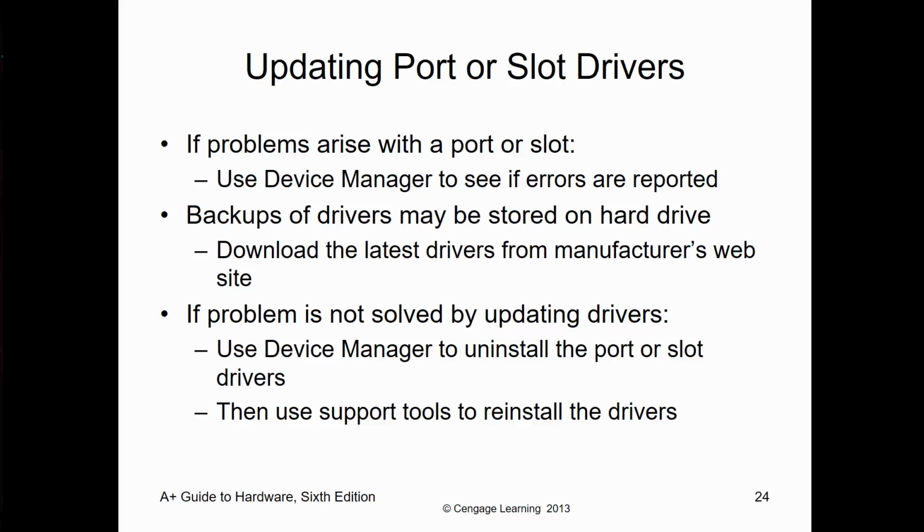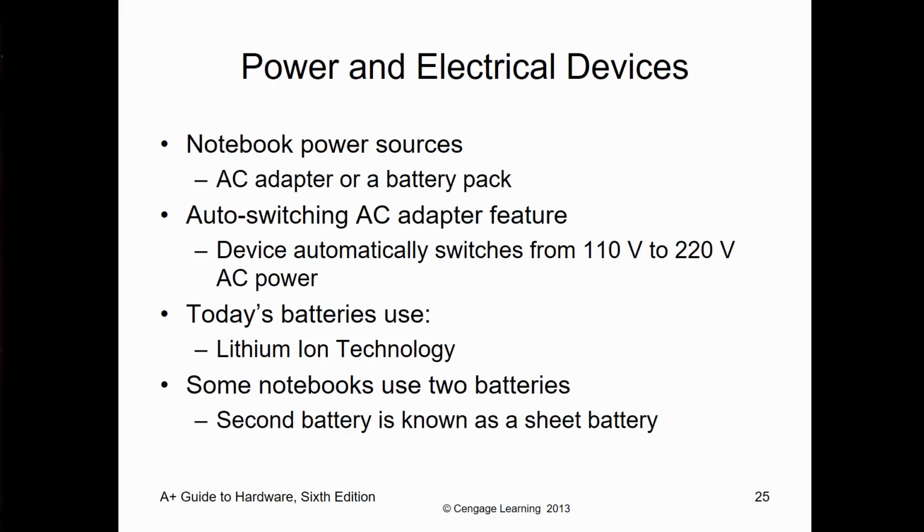So now let's talk about power. How do we get power to our devices? We do that normally through an AC adapter or a battery pack. The AC adapter normally plugs in to charge or recharge the battery pack. The laptop can just run off of a battery pack as long as it has sufficient charge. Normally, we're looking at 110 volts to 120 or 220 volts, depending on where they're at.